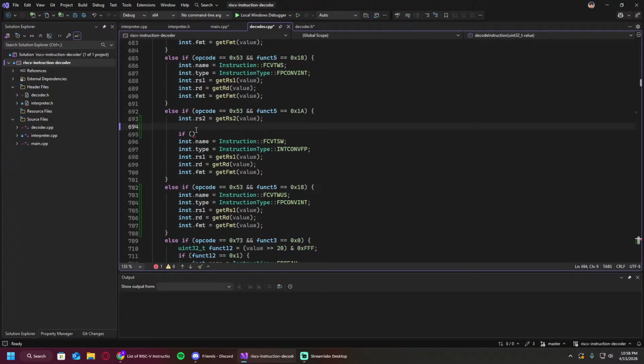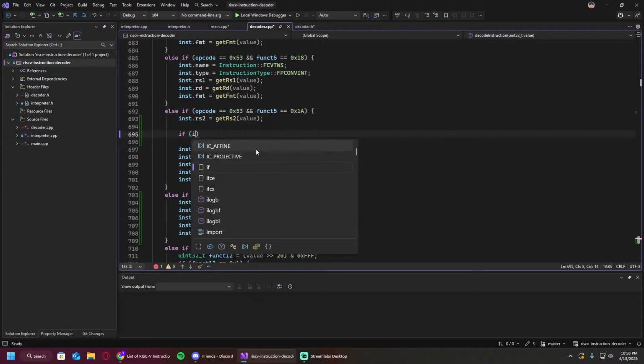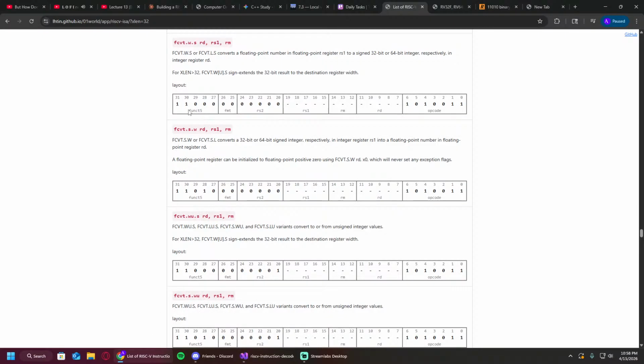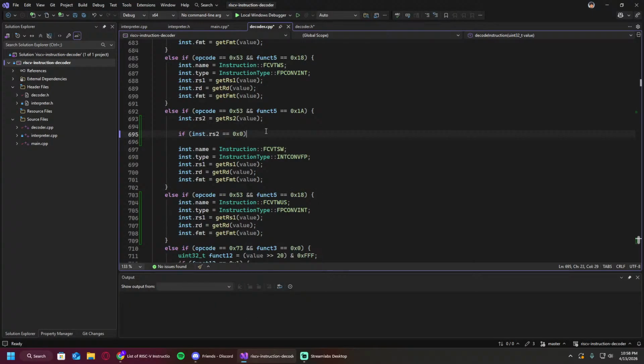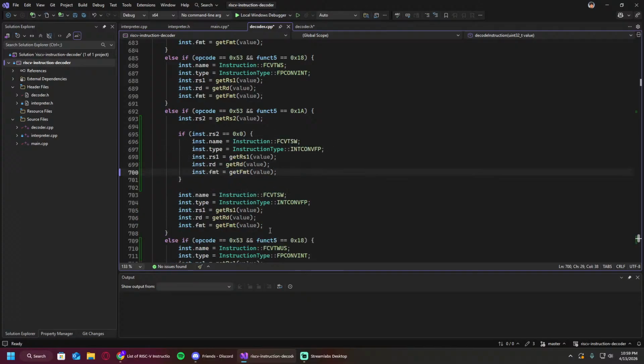And if that's the case, we will have the if statement that fires. So if rs2 is equal to 0x0 for the first one, in that case, we will do all these instantiations here.